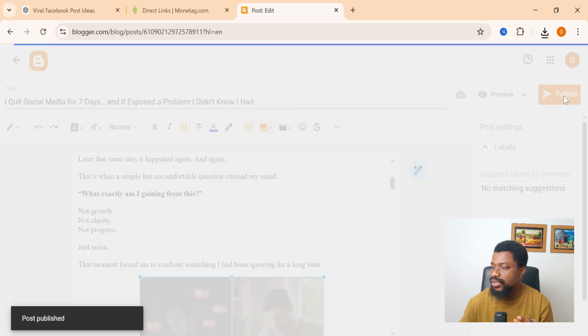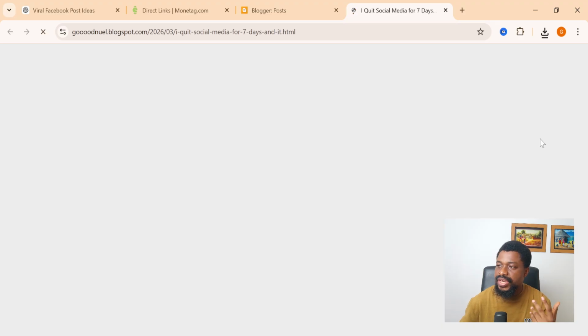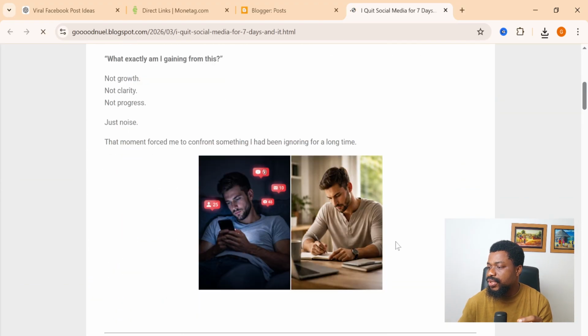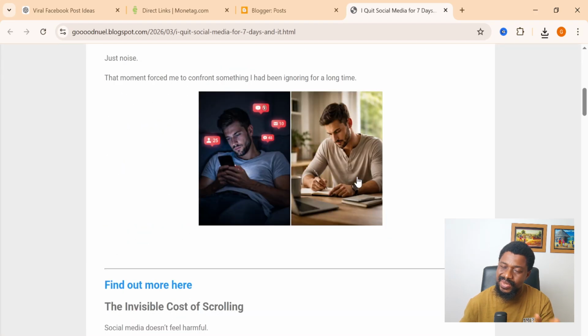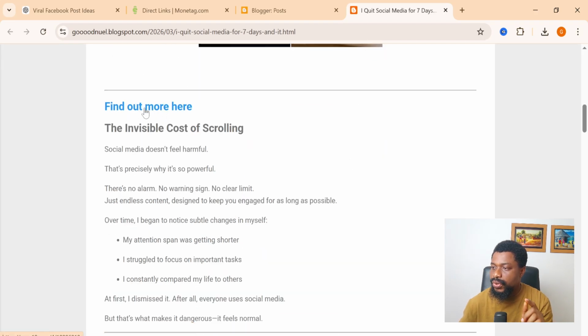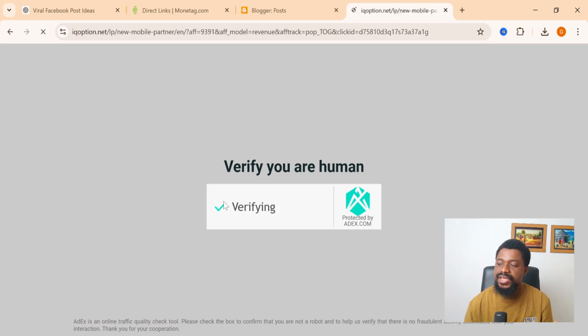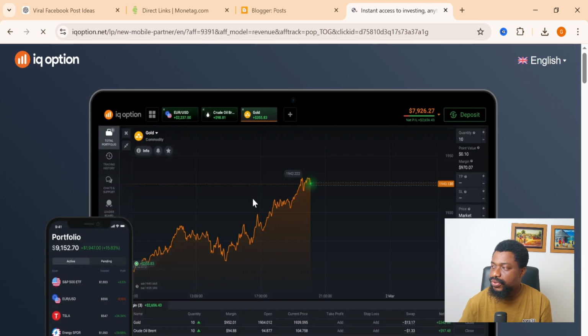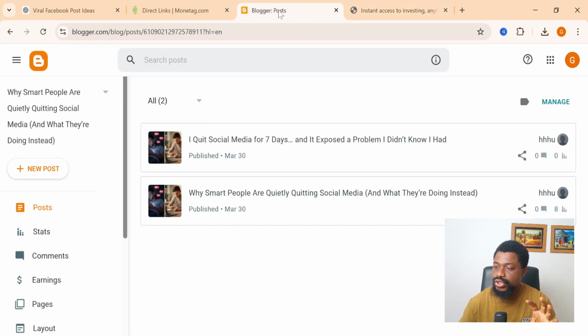After that, just come here, click on publish, and our article has been published. If you click on view now, you see how our article is going to appear to the final reader. Of course, you can edit it and make it a bit finer than this, but we want them to actually click on this link. If they click on this link, it's going to take them to an advert. And the moment they land on this advert, this is basically considered an impression. And this is how you actually make the money. So now we've done the second step, which is publishing our post on Blogger.